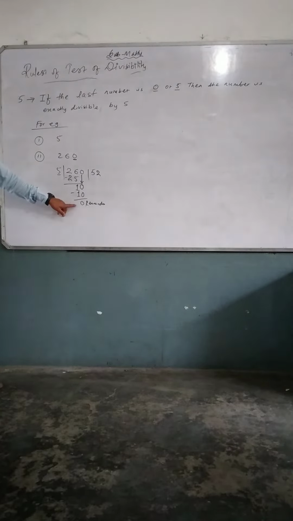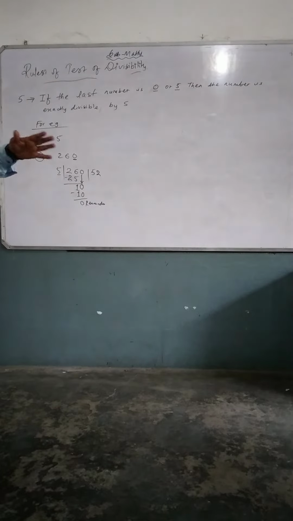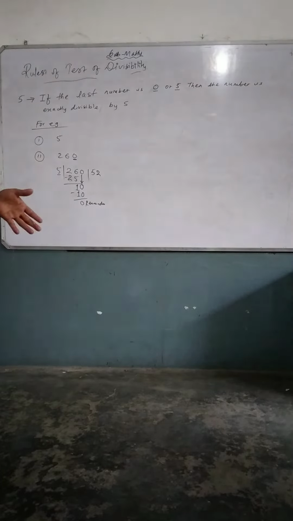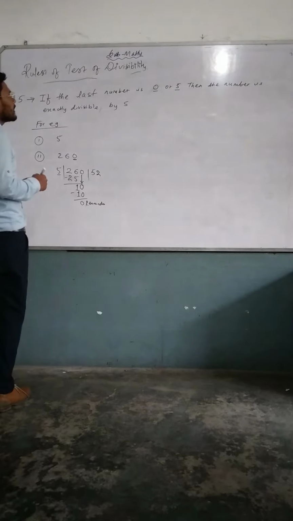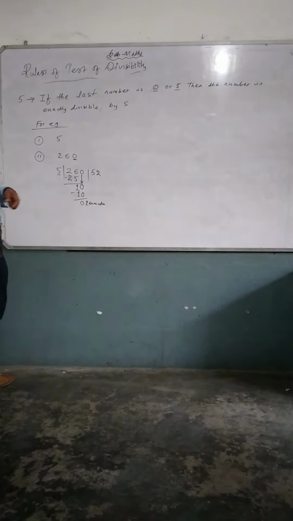Now, listen to me. Now we got remainder 0, isn't it? Yes, sir. That means according to the rules it is correct. It is not necessary that you have to check the number by division process, because sometimes the number may be bigger, much longer. At that time it takes too much time to find whether it is exactly divisible by 5 or not. So to reduce time and to make our sum easier, just follow the rules. That's why this rule has been given to you. Did you understand or not?